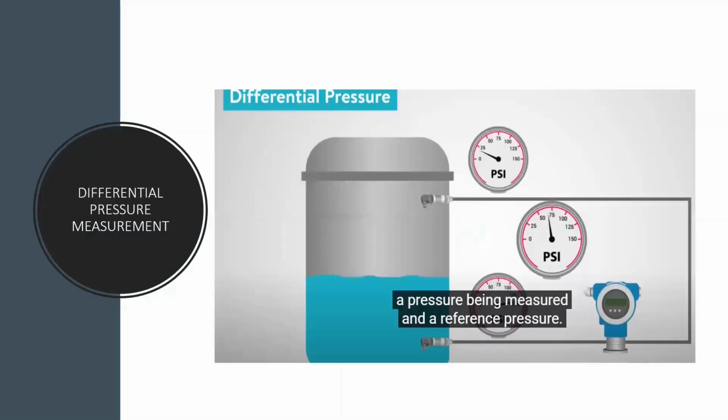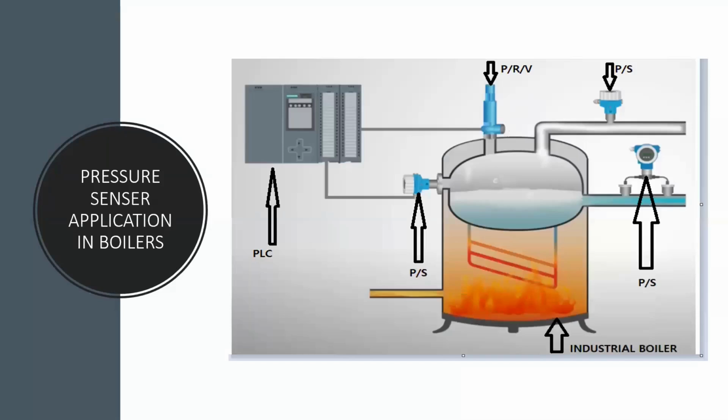The third type of measurement I was talking about is differential pressure measurement. This one is clear enough in the sense that we measure the difference between two pressures. As shown in the picture here, we only take measurement of two: the actual pressure we want to measure, and the reference one, and then we have the value of it all.